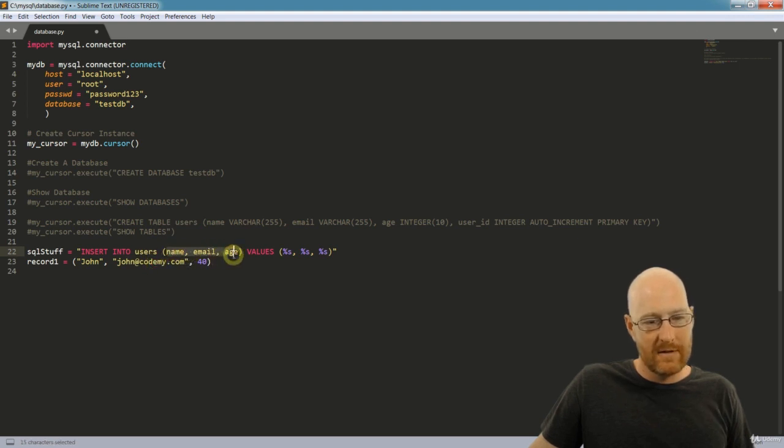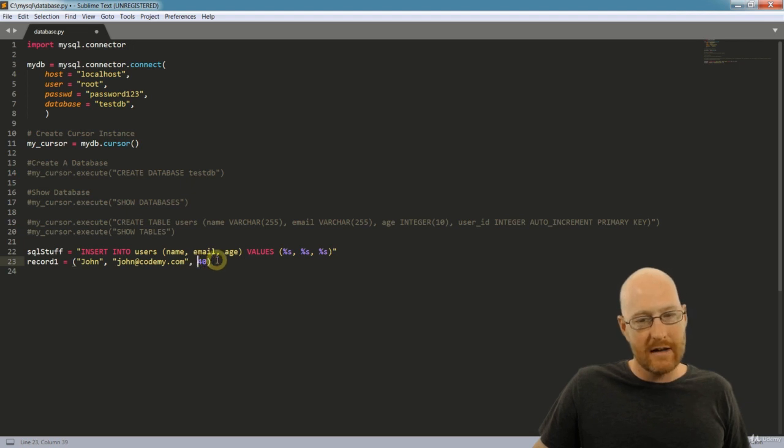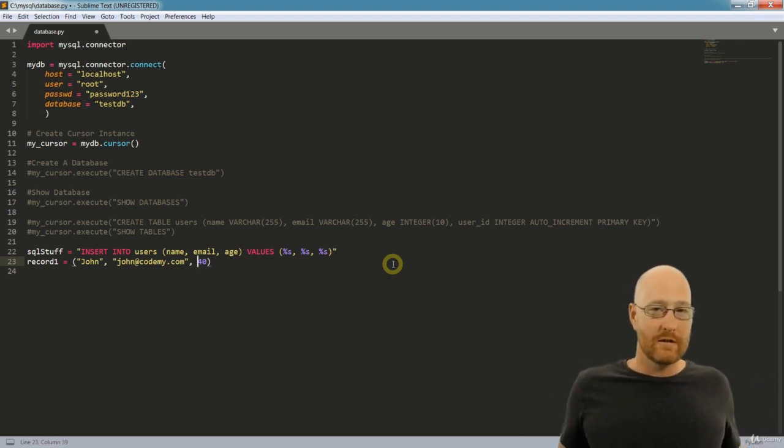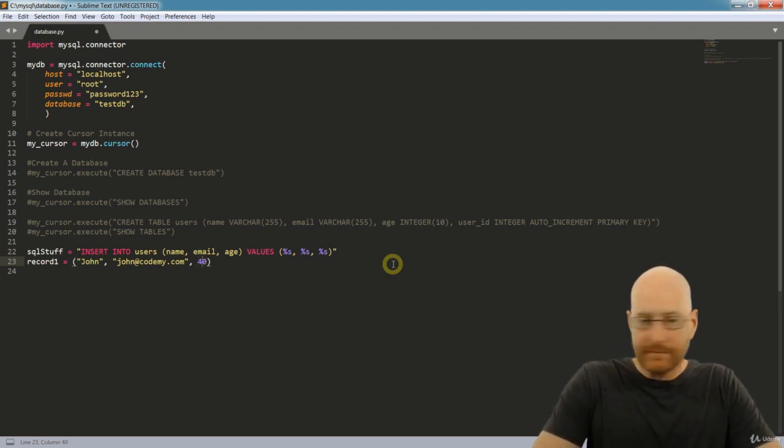They're in the same order that we listed up here, and that's important because the placeholders will put them in the order that you put them in here. You'll also notice that the strings, or varchars, which we still haven't talked about, but we'll talk about in a minute, are surrounded by quotation marks, and the numbers are not. Generally speaking, when you do numbers in Python, you don't put them in quotation marks, because if you do, they turn into strings. They're no longer numbers when you put them in quotation marks. So no quotation marks.